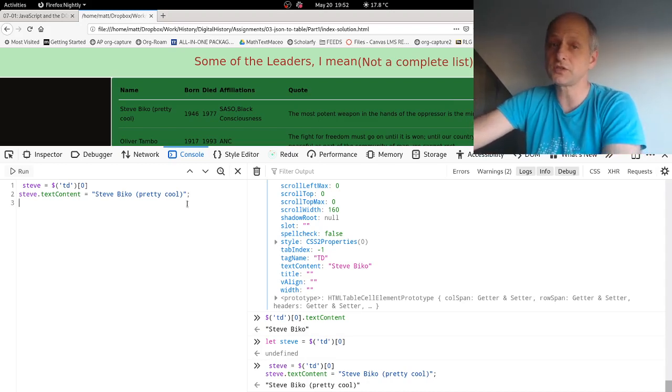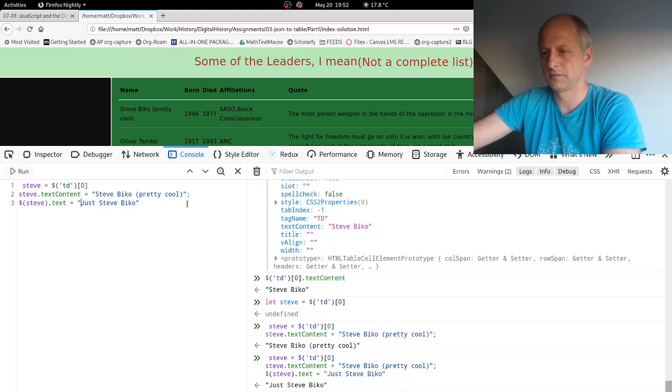If I want to change it using jQuery, I'm going to have to wrap Steve again in a jQuery call. So I'll do it like this. Oops, I did it the wrong way. I hope I didn't screw us up.